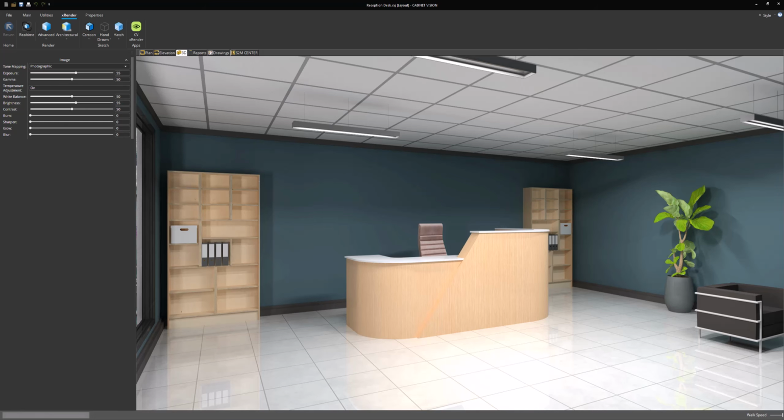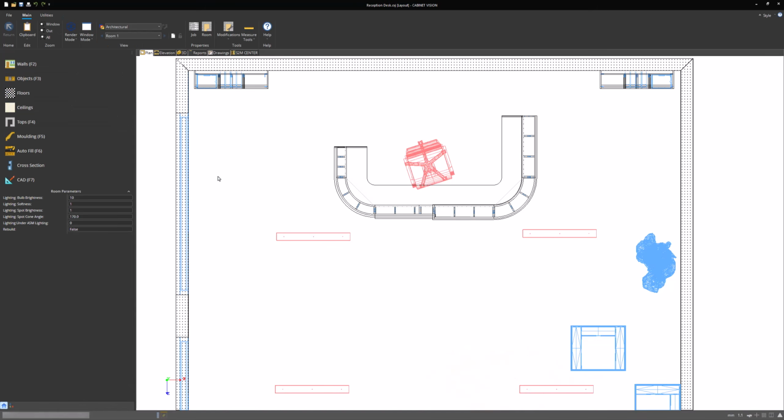In today's episode we're going to do something a little bit different. I'm going to be showing you how we can use the submittals edition and the diewall package to build up a group of assemblies to make a reception counter like this. So let me just go into plan view and show you what I'm talking about.